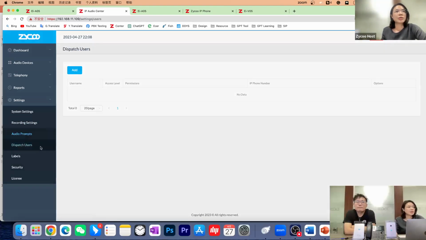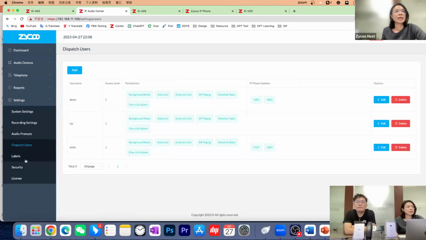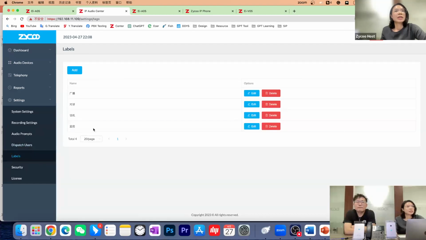And then dispatch user, we went through that, and then the labels. Label is in Chinese.